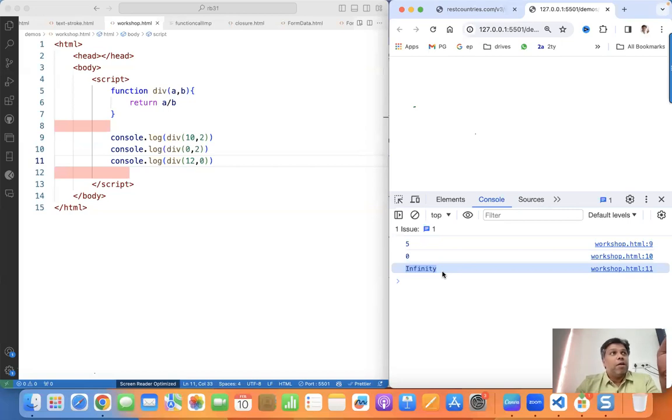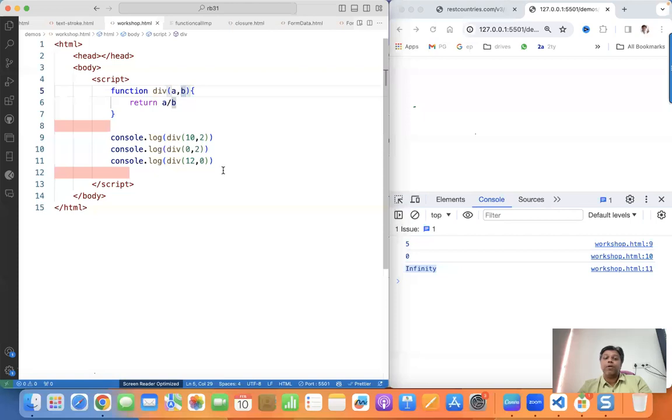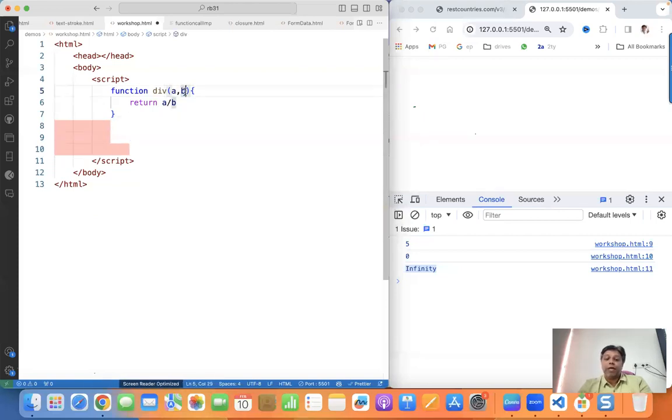So nowadays, if you define a function, you should also define the error handling mechanism of the function. Earlier, we used to define it with a callback mechanism. That means we used to write it like this. We had to send the callback also. In the definition itself, we should have a provision for callback.